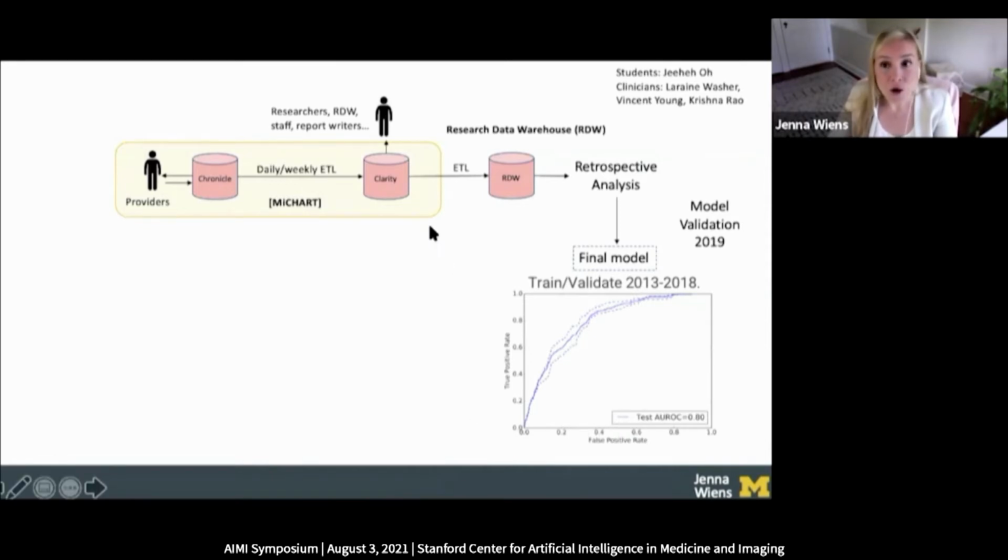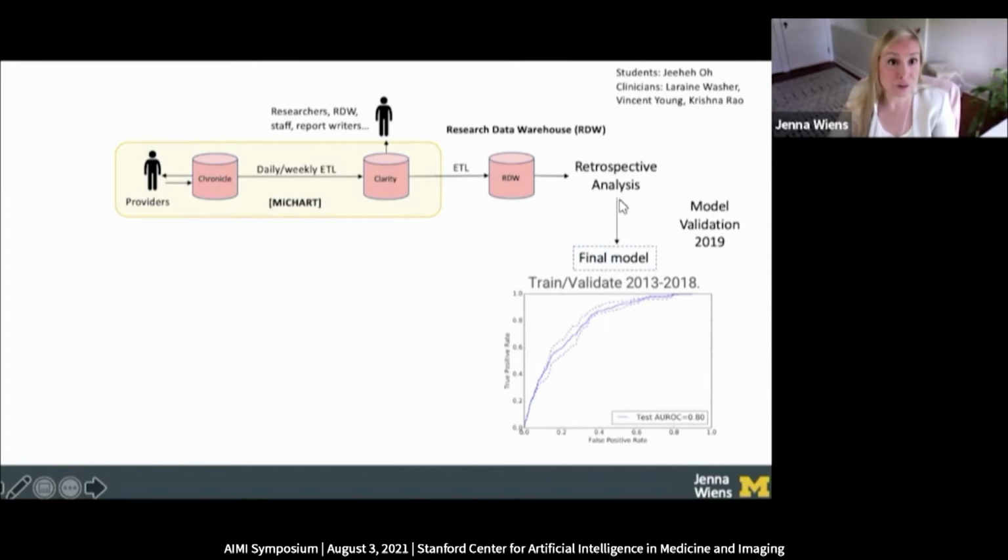So previously, all of our retrospective analyses had relied on a research data warehouse, or RDW, that pulled data from our instance of Epic, known as MyChart, and many healthcare systems utilize a similar setup in which data are extracted, transformed, loaded, or stored in a separate database from that with which providers interact. Since you don't want complex data-intensive reporting in Clarity to impact the provider-facing environment. In addition, many academic health centers utilize data warehouses to serve up data to researchers for analyses.